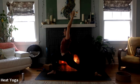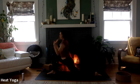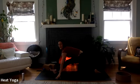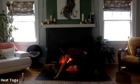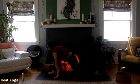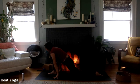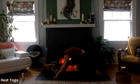5, 4, 3. Squeeze into that left glute. 2, push down through the right big toe. Stay for the in, and then exhale, lower. And then pull the hips back. Let's floss through the hip. So rock forward, rock back. Rock forward, rock back. Last time, rock forward, rock back.